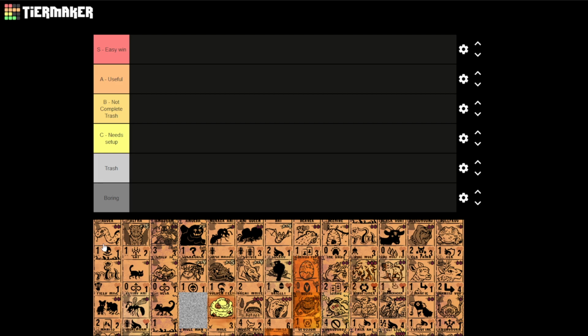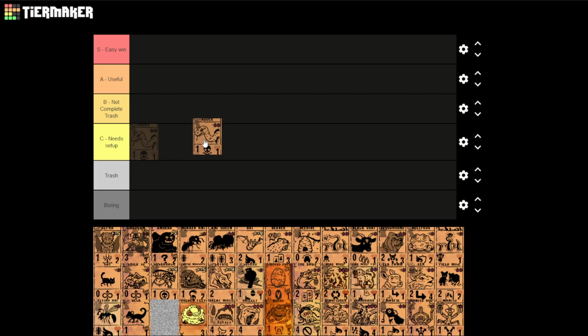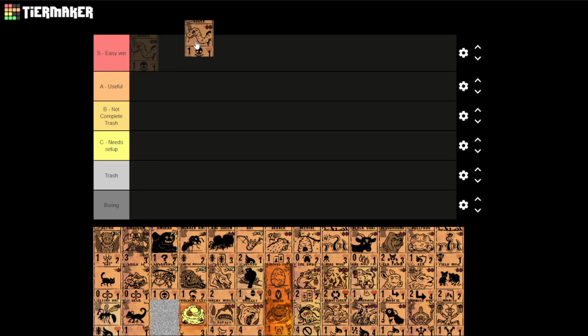Well, it's a 2-cost 1/1, but if you put like flames on it and give it like a good sigil like Triple Strike, it's gonna give you an easy win, so I would say it's an easy win. I mean, literally, you just have to put like 3 attack flames on it and like a multi-strike or something. It's just gonna clear all the board all the time.